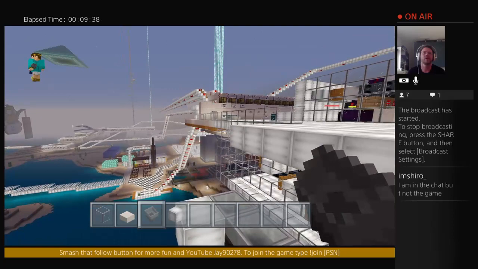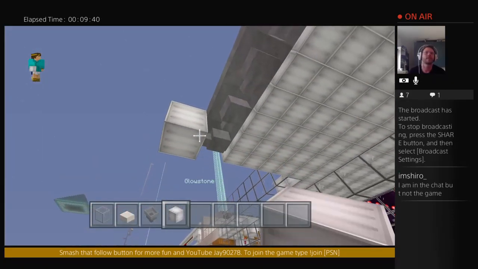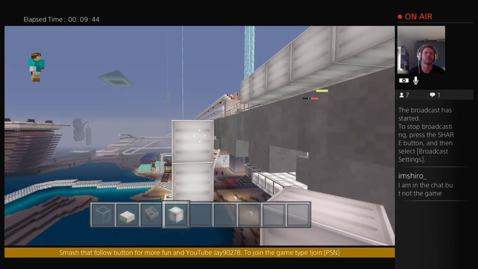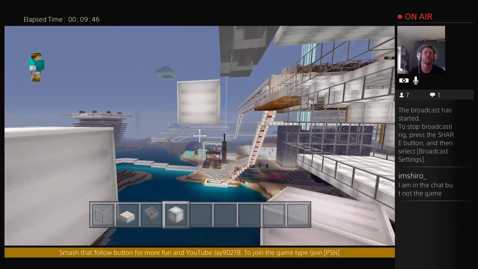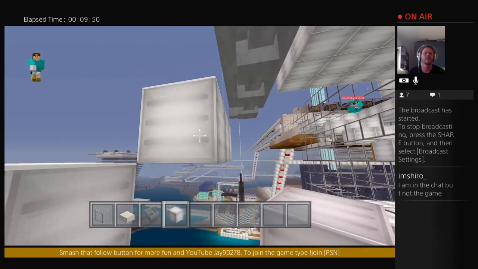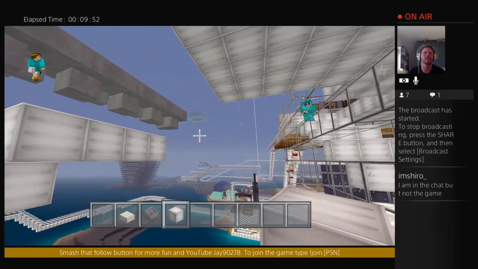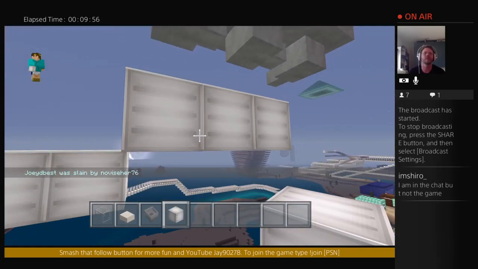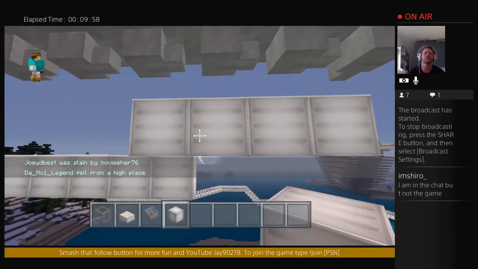Alright, below this block, we're going to place another block. We're going to go ahead and break that one. We don't need it anymore. And we're going to place 1, 2, 3 blocks on the side of that. Scratch that. We're changing this design. No, we're not. We're going to put it 4.